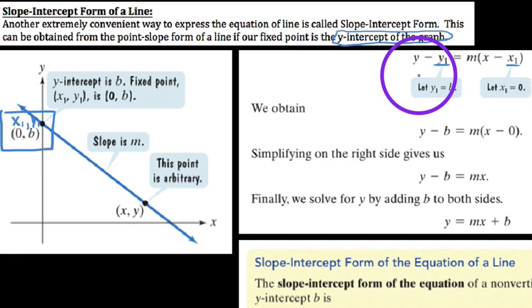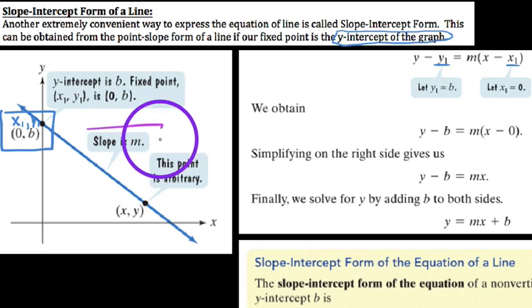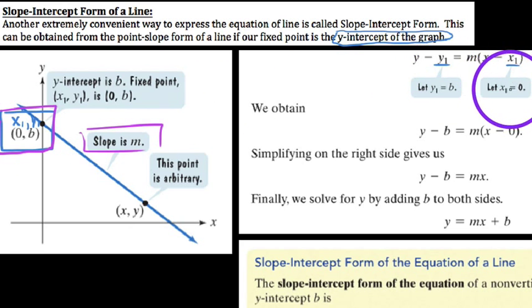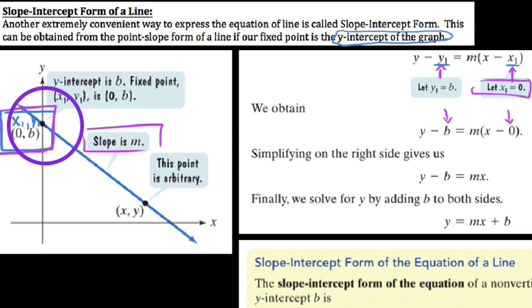You can see when we plug this in here, say we have the slope m, and that our point x1, y1 is actually this point 0, comma b. What we'll do is we'll insert 0 in for our x1 value, and we'll insert b in for our y1 value, which b, recall, is our y-intercept. And what this leads us to is essentially a statement that says y minus b on the left and m times x minus 0 on the right.